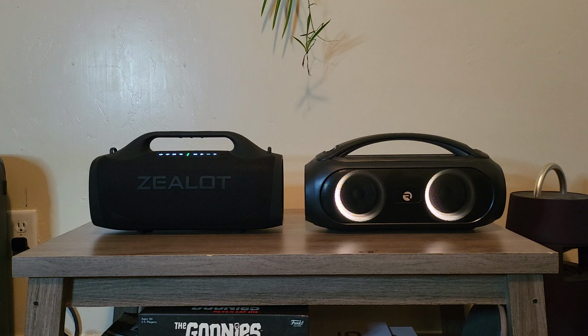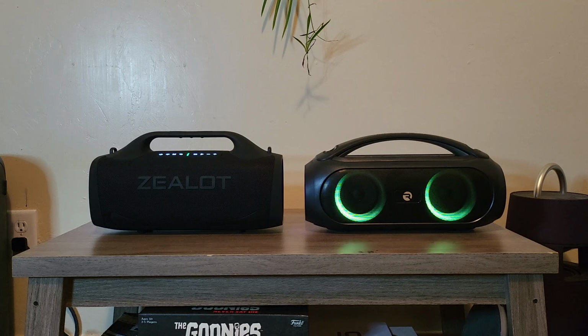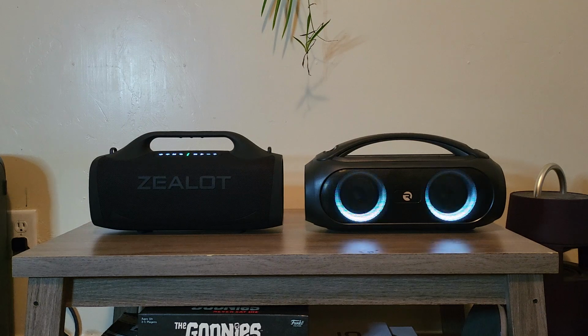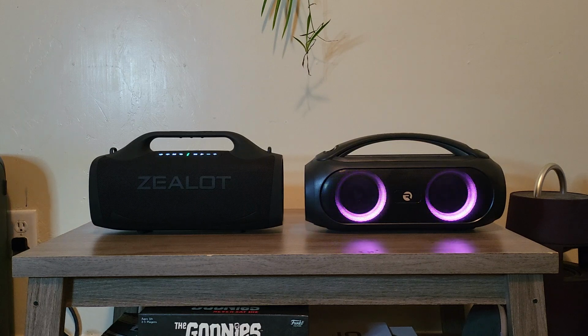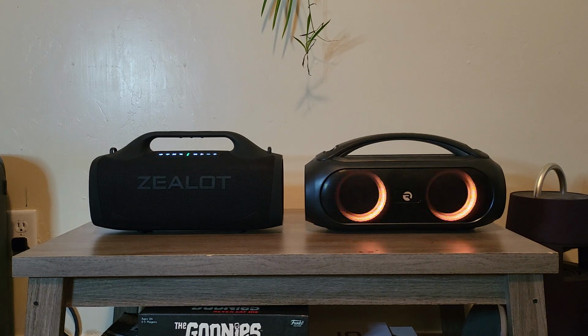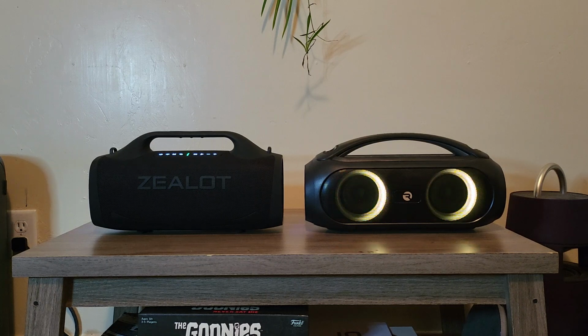Like I said, the Zealot has a great volume to it. It is definitely louder than these size speakers, but it is the size of like the JBL Extreme 3 and the Raycon. So it's pretty dang impressive for its size. I will be taking it up against these bigger speakers eventually. I just wanted to knock out these speakers that are in its size category first, so that everyone knows it is obliterating these speakers. That is why we're putting it up against speakers two times as big, you know, like the JBL Extreme or Boombox 2, 3, the Encore, the Skullcandy Barrel XT, all of that kind of stuff.